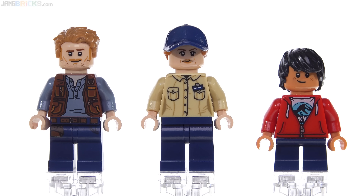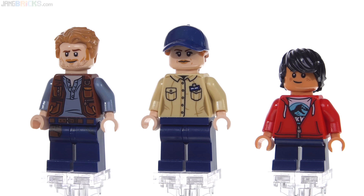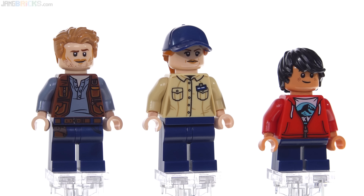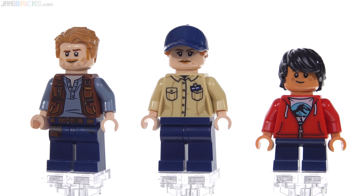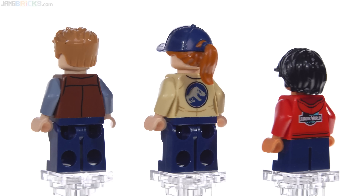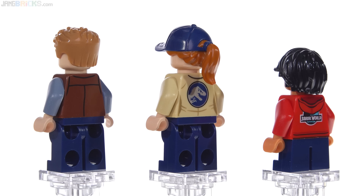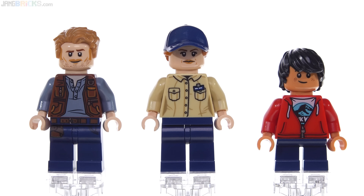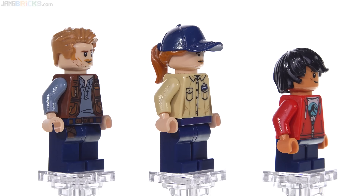The figures here left to right are Owen Grady and an officially unnamed Jurassic World park worker. And the kid on the right is named Hudson Harper. I love the kid on the right's torso — he's got that hoodie there which looks pretty good, and then he's got the Jurassic World T on underneath. Not the best printing as usual these days for the white part, but it doesn't bother me as much as usual because I can just see that as being off-white, and it's not trying to match his skin tone. All three of these figures look good to me for what they are.